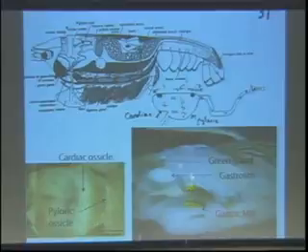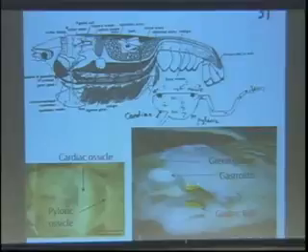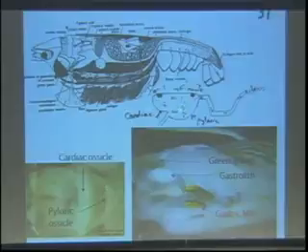So the gastric mill is internal here. Can't really see it, but it's down underneath there. It's internal, and it attaches to the point of attachment here. And they basically go back and forth like this. Any food that's there that passes past those gastric mill gets fragmented. When the food is small enough, it goes through effectively a membrane, a filter-like device, then enters the pyloric stomach, and then out the intestine for absorption, and then waste out the anus.